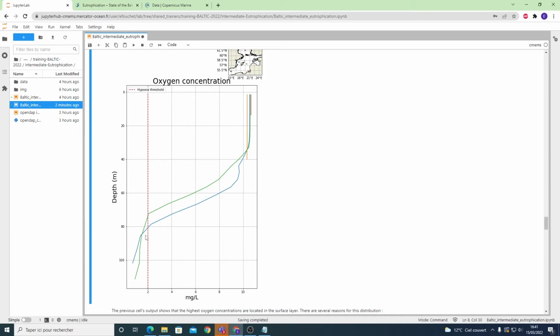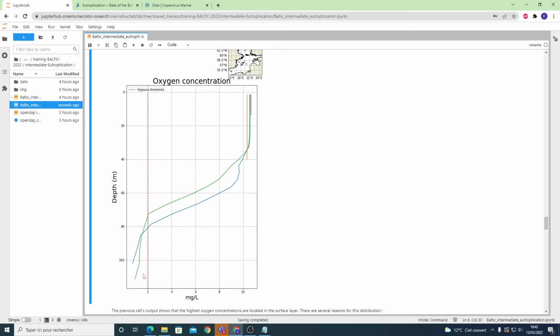The red line here refers to the hypoxia threshold we have defined before, so 2 milligrams of oxygen per liter. And the criterion was: if the bottom of the sea is below this threshold, then we can say the sea is hypoxic.